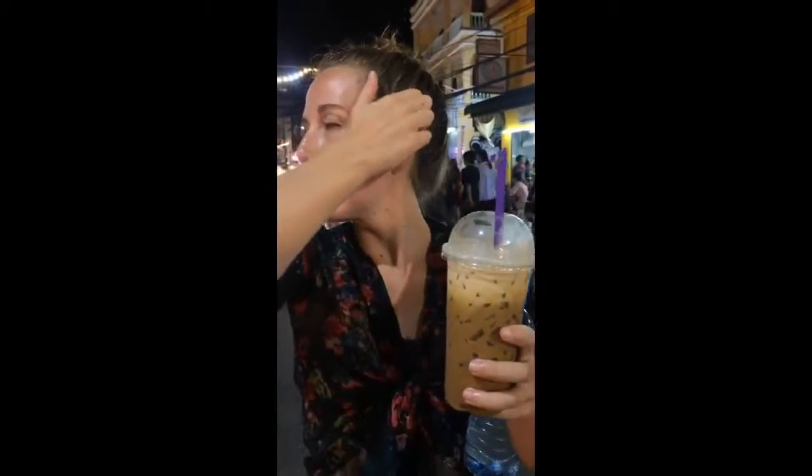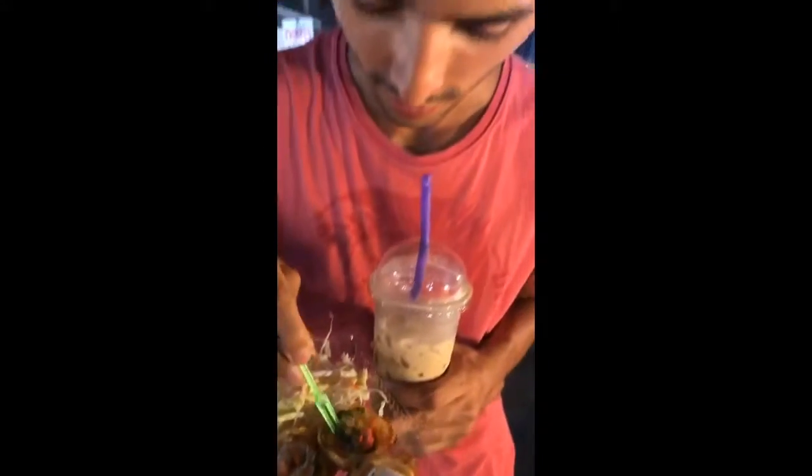Alright, so here we ordered an iced coffee in Thailand, and they made it similar to the way they make it in Singapore. Like, the coffee's really, really strong, they put sugar, condensed milk, and then she added something, I'm not sure what it is, but it's really nice, I like it. Alright, this is probably our second last thing. So we got these, like, little egg cups with seafood inside. We got a mussel one here, and see how it is.